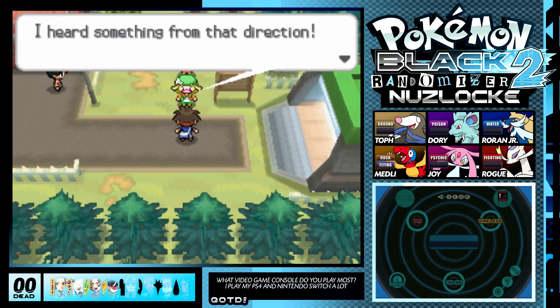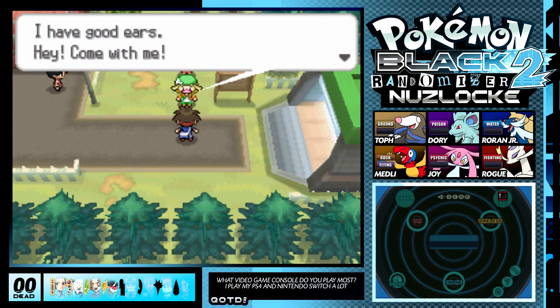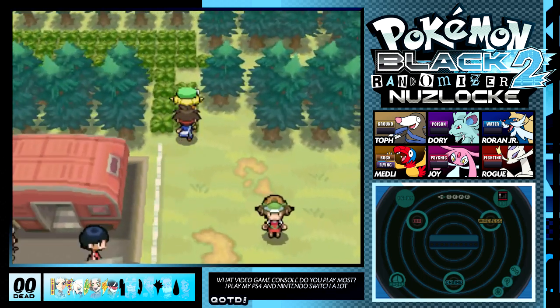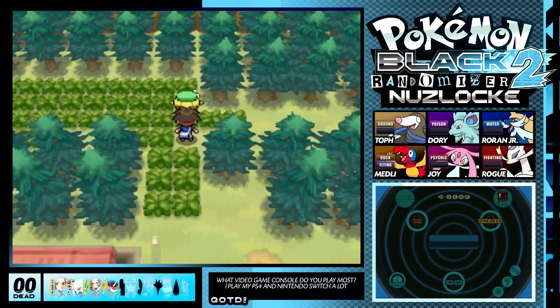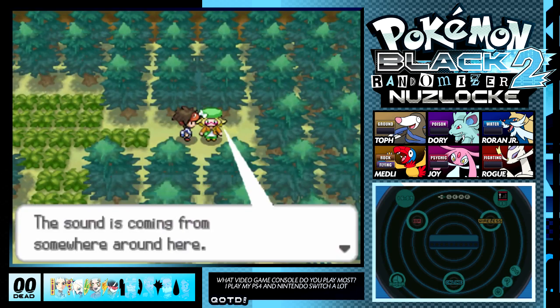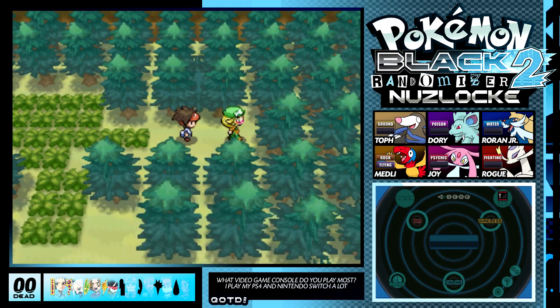Over there. I heard something from that direction. I have good ears. Hey, come with me. So it looks like Bianca's going to be taking us for a bit of a ride. Where are we going, Bianca? It's a little bit quiet back here. It's a little bit private back here. Bianca, there's nobody else back here. Sounds coming from somewhere around here. Yeah, from us. There's nobody else here.